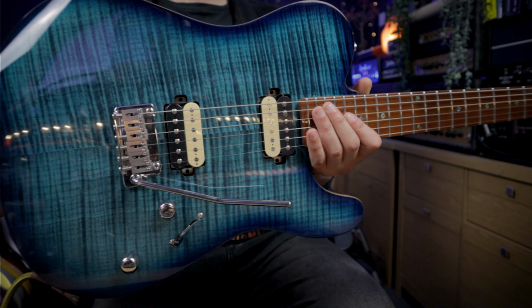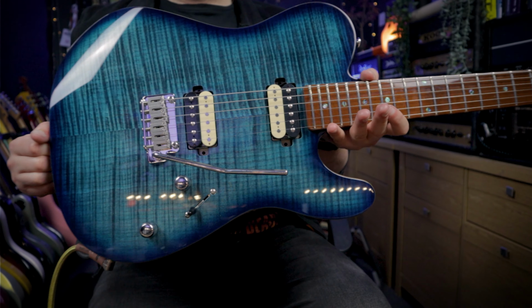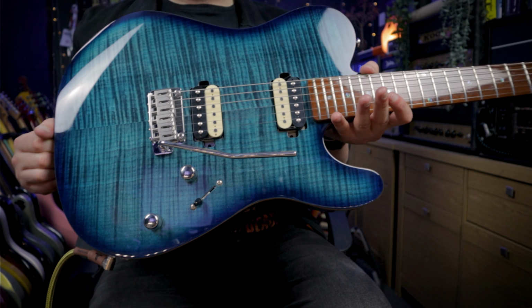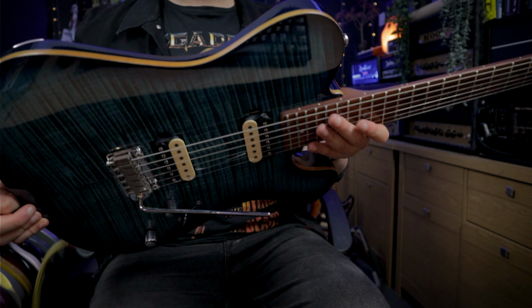So that really nice flame is actually a veneer, but it looks absolutely incredible. It does have a little bit of depth to it. It's not as 3D as other flames that I've seen, but it is a veneer top on this. That sits on top of a nice, solid North American alder body.